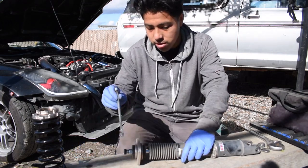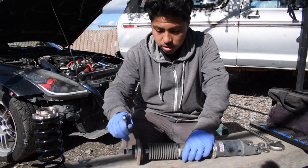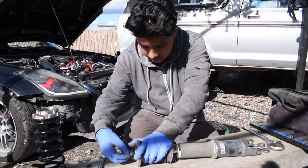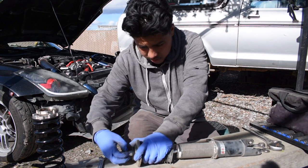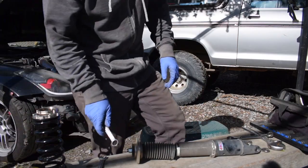Right here, 14 millimeter on top, that's the way you adjust it, boys, for hard or stiff. Just crack that thing open, not a big deal. Just unscrew it, not a big deal. Put it to the side, you're gonna need it later. All right, on the top we got a 17 millimeter.